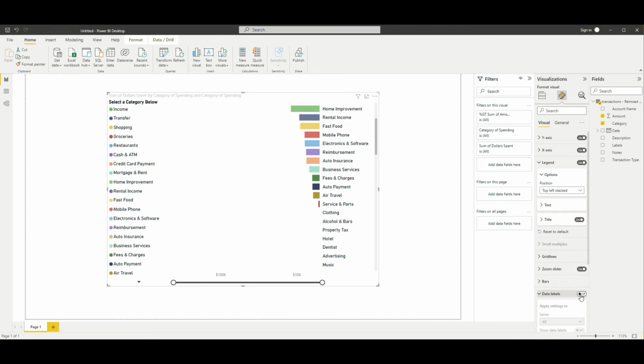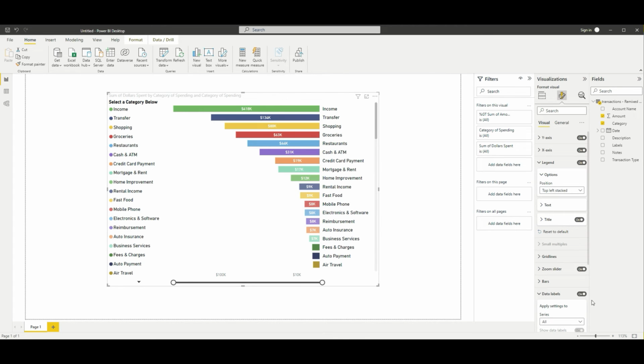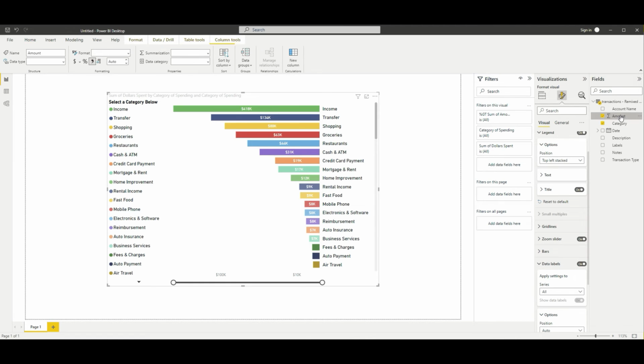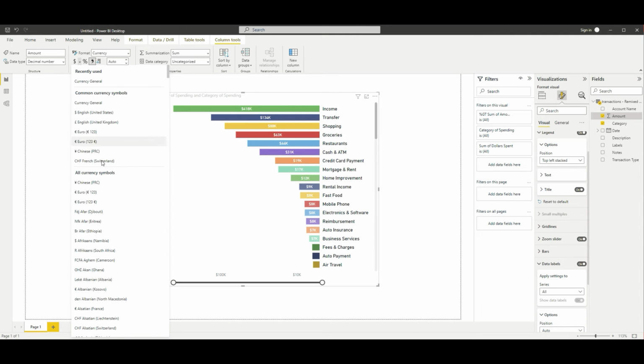Now, when it comes to data labels, this is really important. By default, these are all nice and pretty, but one thing I had to do here is I had to click on my amount tab because I wanted to represent dollars, and then I had to go to column tools, and then click on the currency format for that integer, which gives you access to all of the currency values that you might need.